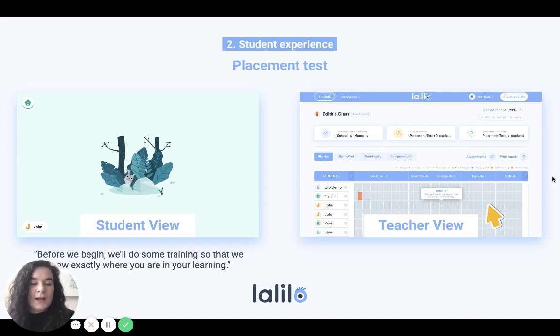When you look at your teacher dashboard, you can see here that there's tiles that are striped. Those tiles represent skills and concepts that students have mastered through the placement test. Then when you see a colored tile, that's where they need to be working. So a red tile would mean that they need help, yellow means they're still learning, and a green means they're doing great, so they've mastered that one.